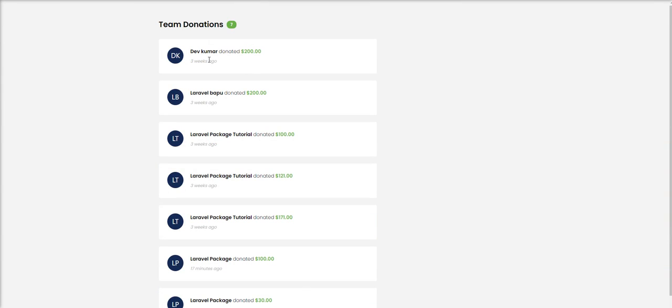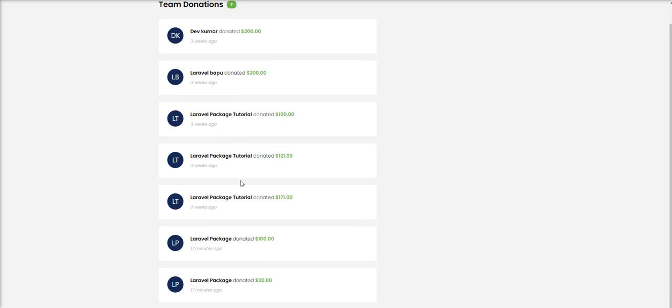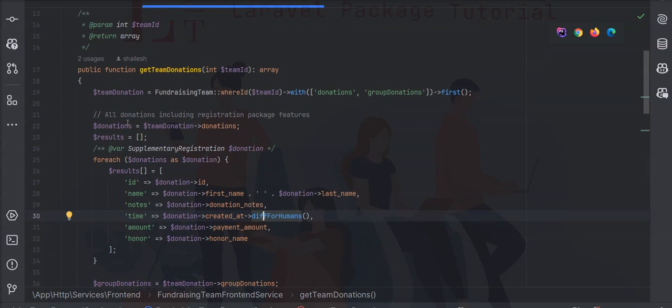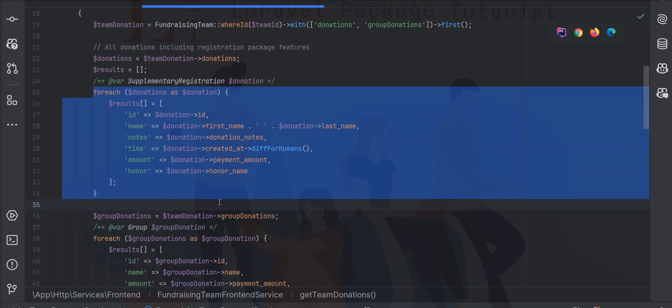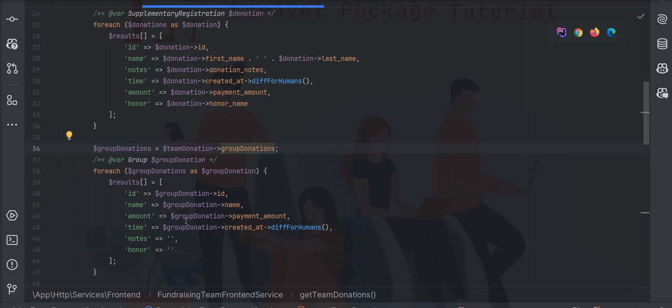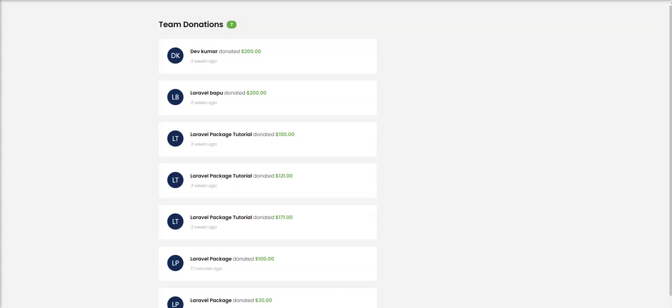This is my UI and I need to show all the donations, but now the requirement has changed and I need to put pagination and some filters, I mean some sorting, here. Right now I display this data through the relationship, so I pass one team ID and get all the donations. I find donations from both tables and prepare one array with two loops, donation and group donation, and pass it to the UI. Now let me refresh and show you the requirement.